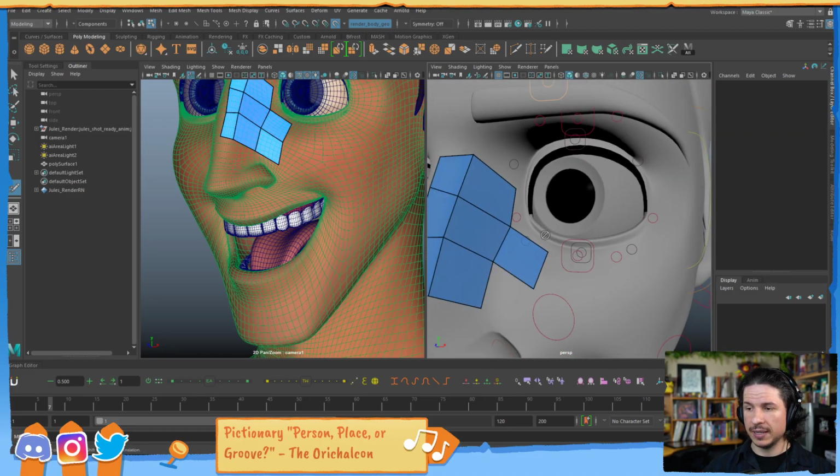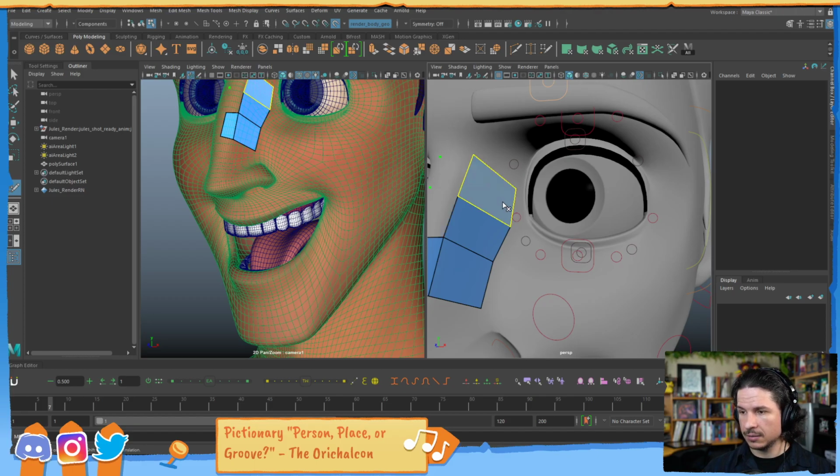So I could quickly set up, for example, let's get rid of this one. Oop. I could set up some dots here for an edge loop around the eye and just kind of fill that in. Oops. Sure, I don't double click there.